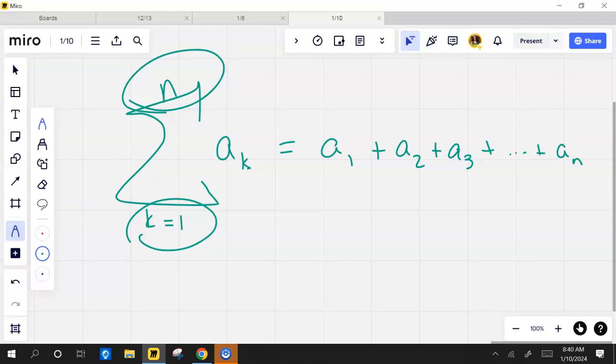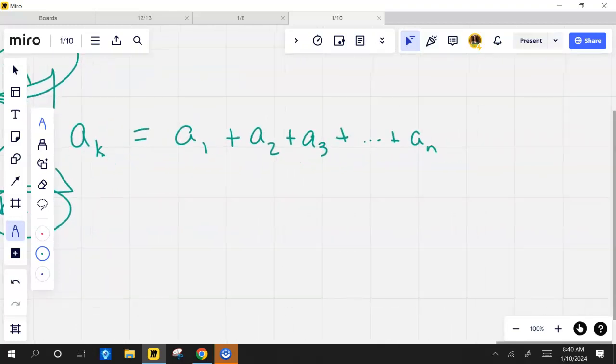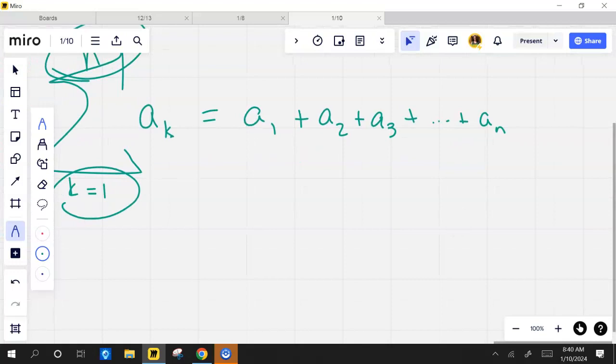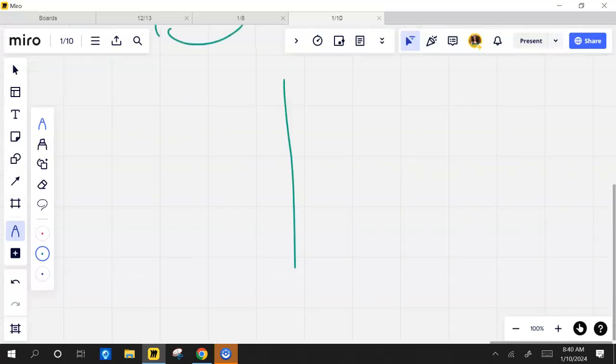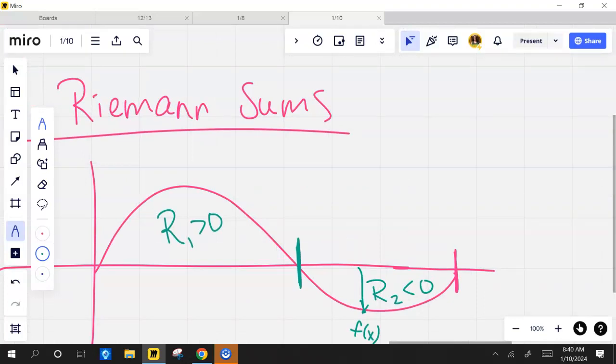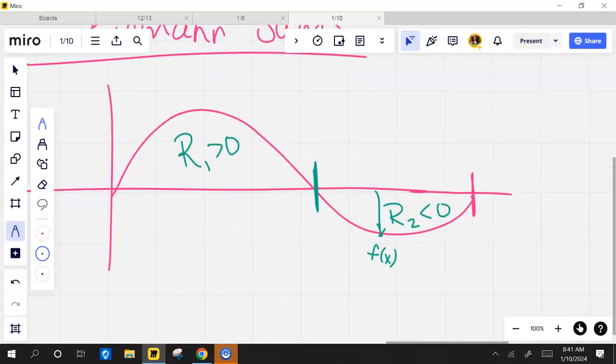And as you can probably see, this is going to relate back to my rectangles a little bit, because I'm adding these particular things together each time. Let's look at it in terms of a rectangle. I'm trying to think of the easiest way to show you this. Let's take the same thing I started with, and let's call this f of x.